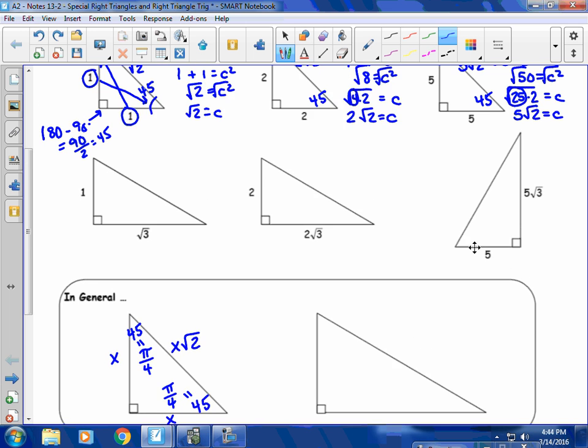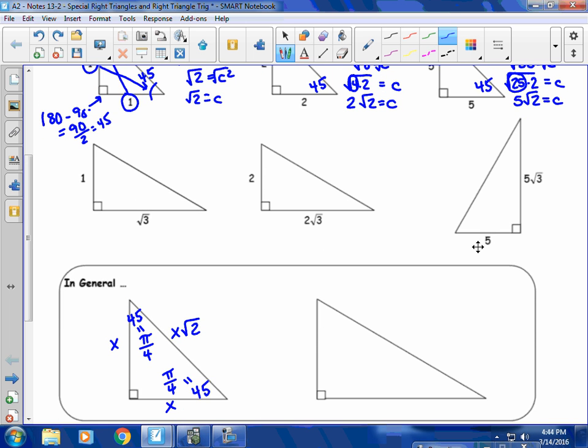All right, now the other special triangle we're going to be working with has a pattern as well. So let's use the Pythagorean theorem again. Here I've got 1 squared plus radical 3 squared equals c squared. So this is 1 plus radical 3 squared, which is just 3, equals c squared. So 4 is c squared. Take the square root, and we just got the hypotenuse, or c, is 2.